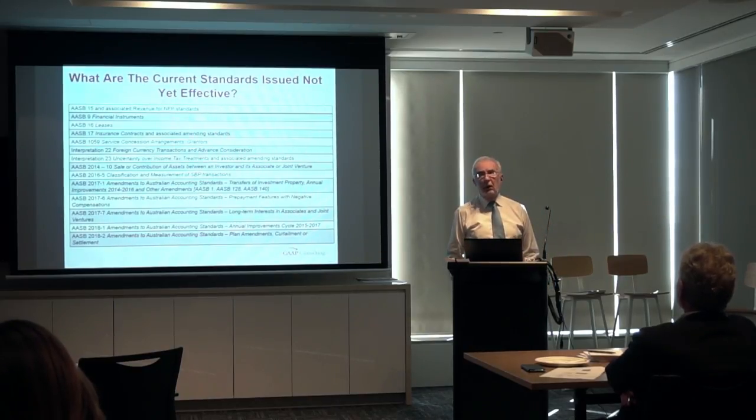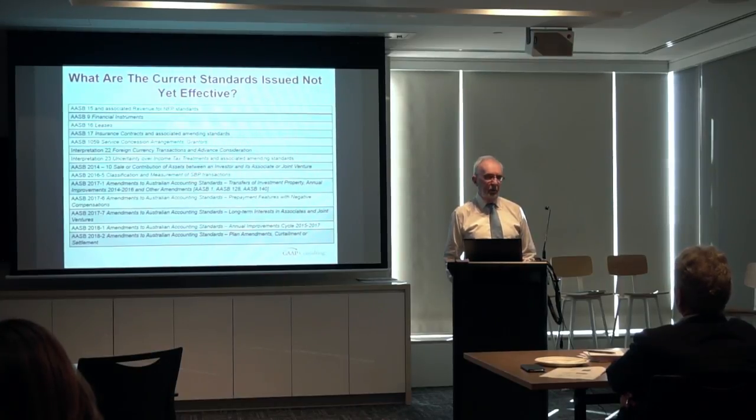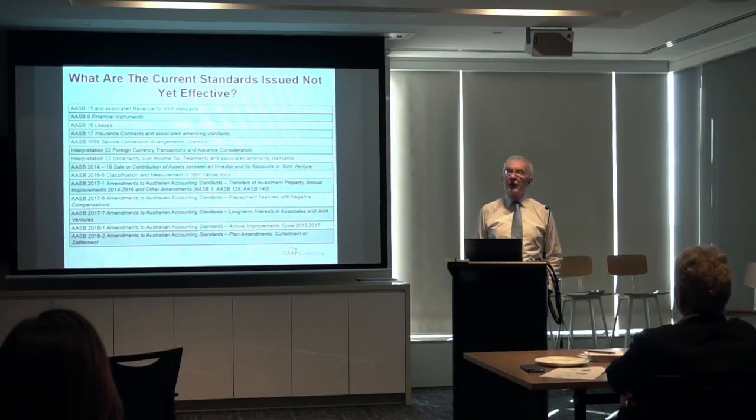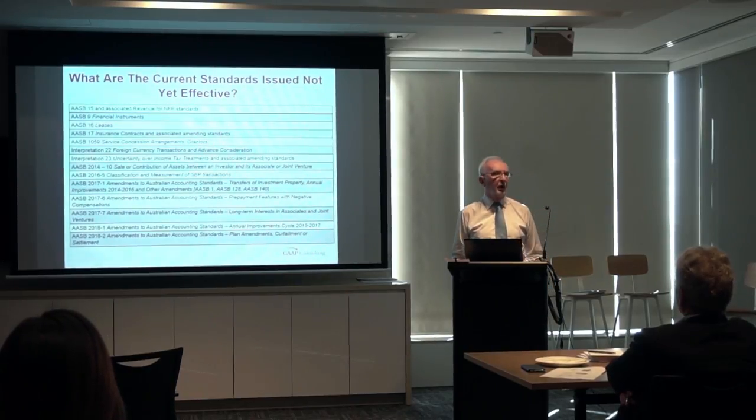But once we get into the comparative period, and remember, normally the rules in relation to the comparative period is that at the start of that comparative period, I've done a third balance sheet because I'm required to do that under AASB 101. Then I should be able to give some real directions to users of accounts about the effect of that particular accounting standard. While I might not be able to put some numbers around those standards, I can at least tell users what the effect is.